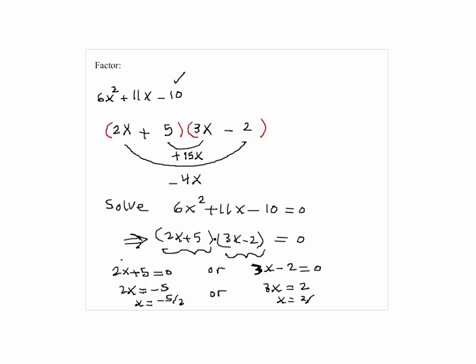Okay. So once you factor it, then you let each of these parentheses be equal to 0 to solve for x. If I say solve, do that. If I say factor, you're done. You just stop right there. So you see a difference between factor and solve now? Yes. Okay, good.